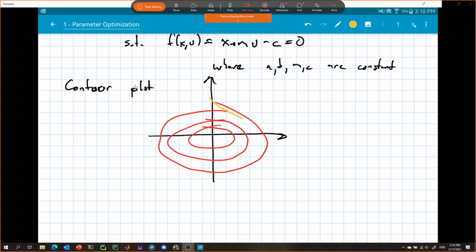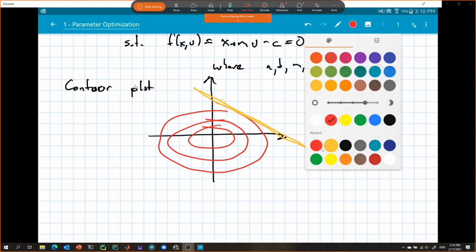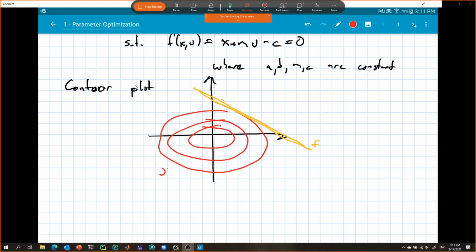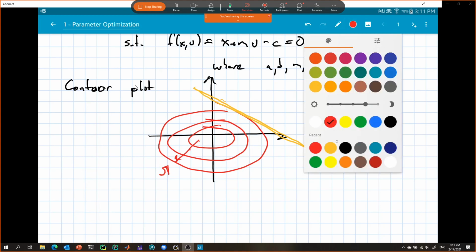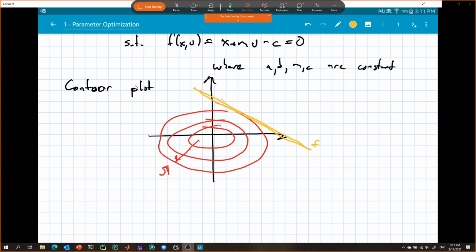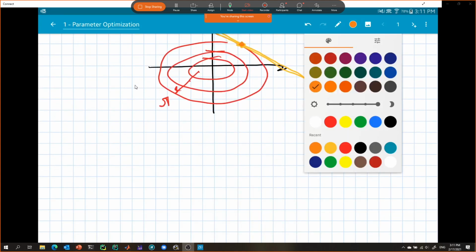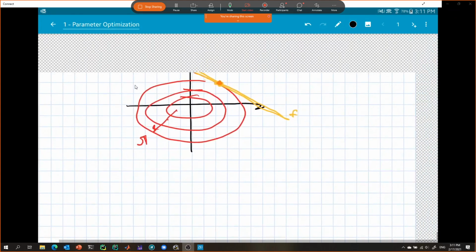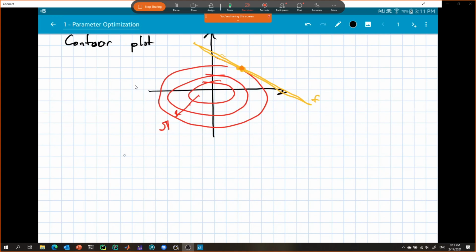Let me sketch this, it's super sloppy. We have some line, this is F, and then this is J, which goes up this way from 0. And then we expect to see an optimal solution here, but since we're not working with numbers, you can check that later. So we have a cost, we augment it.